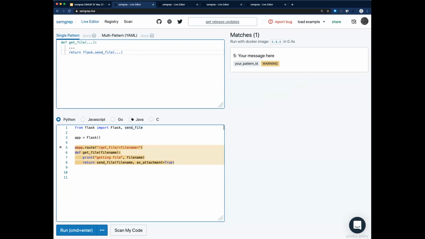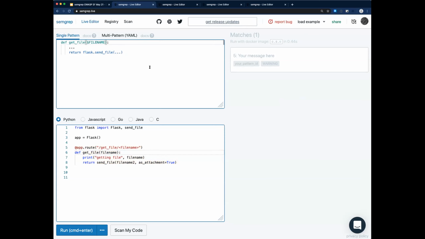That looks great. But now the question is, well, if you're sending something different here, like file name 2, it would be great if that didn't match, right? The whole point of this check is that we want to find somebody who's sending file name and using that same file name inside the send file function. So as you probably guessed, we can use these metavariables to go back and enforce that.